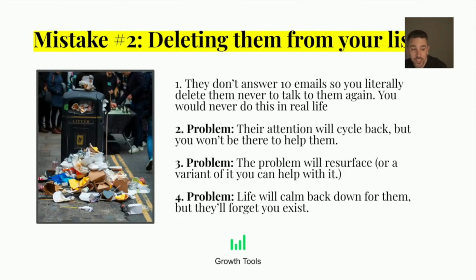Mistake number 2 is overreacting to the cold subscribers, meaning the most aggressive version of this that I've seen is actually just deleting the contacts out of your AWeber or MailChimp or ConvertKit account. My dad didn't respond to me in my last 3 text messages, so Dad, I'm literally never talking to you again. You're gonna have to come find my address and come to my house to talk to me.